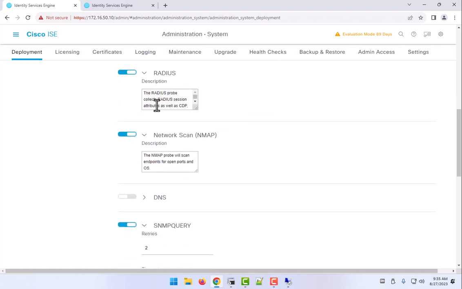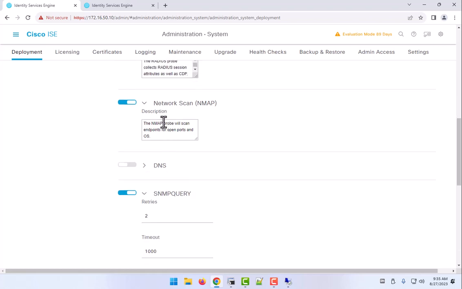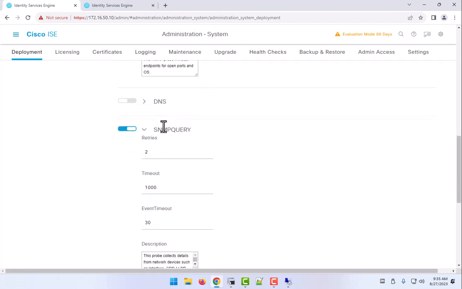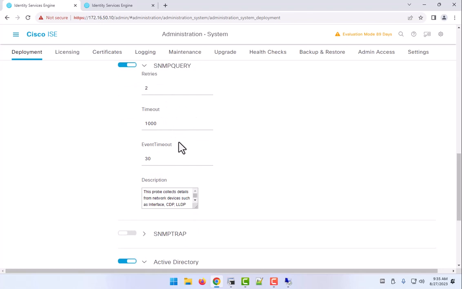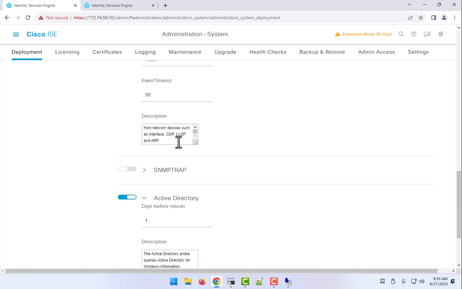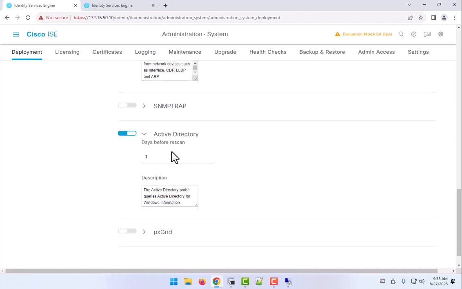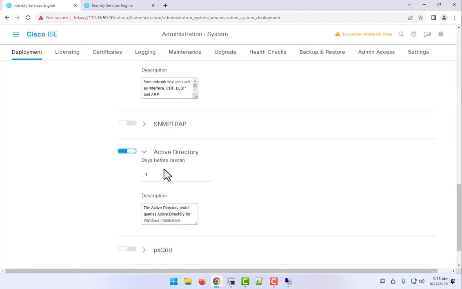RADIUS and Nmap, which would go out and scan the switches and the devices. DNS entries, what the devices are looking up. SNMP queries to the switches and devices, traps being sent from the devices and switches, and then from Active Directory as well. We don't have that set up yet. That'll be here shortly. And then, of course, information from pxGrid.